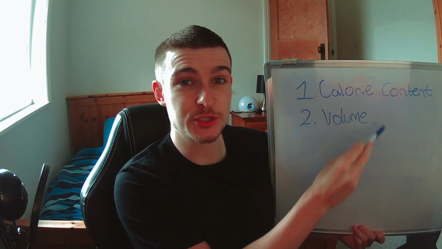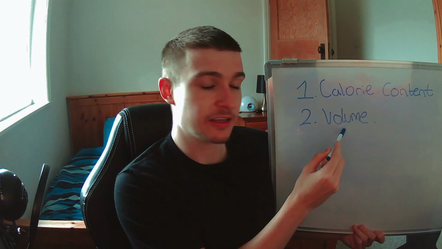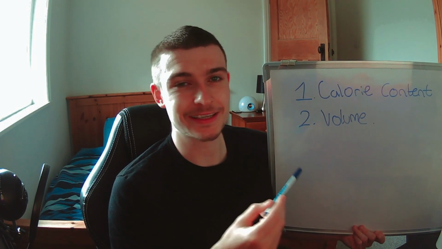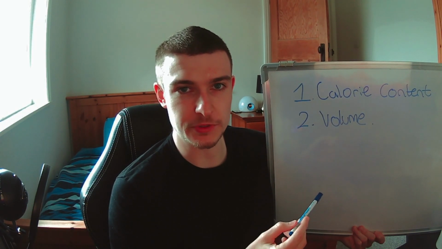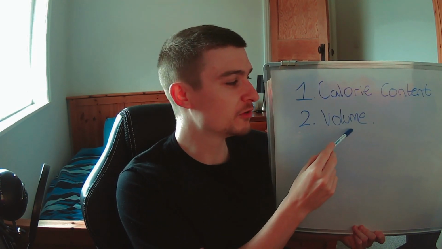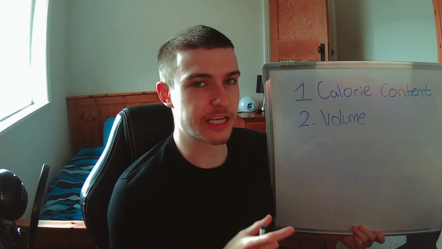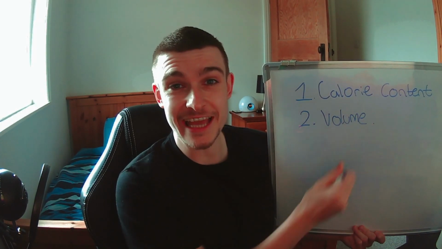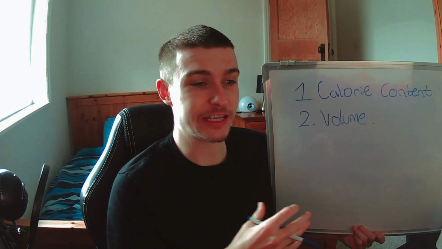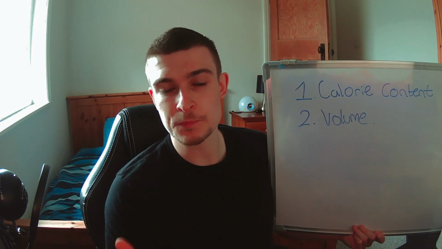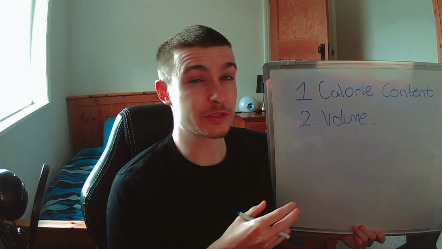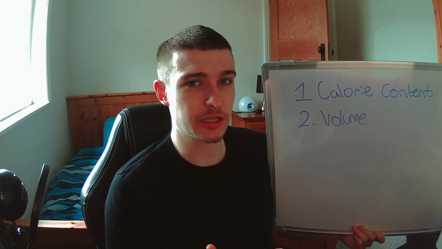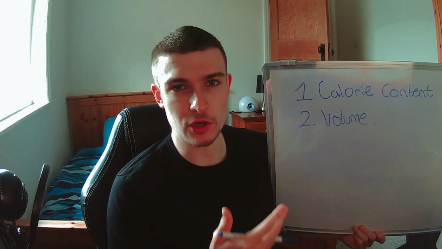And when we're comparing these two things, if we can find foods that are high in volume and relatively low in calories, that is a win-win when it comes to hunger management. On the flip side, if we're finding foods that are low volume, so don't take up a lot of space, aren't going to do a good job at managing hunger, but are calorie dense at the same time, and therefore going to eat into a lot of our calorie allowance, those might be foods that we want to potentially avoid, or at least make sure we're having in moderation, because it's probably not going to favor our goal.